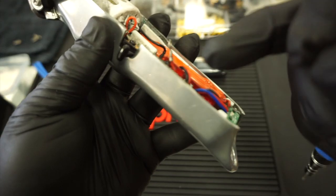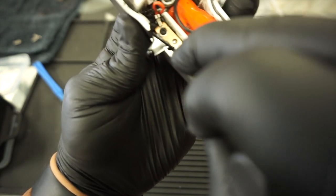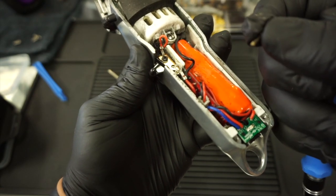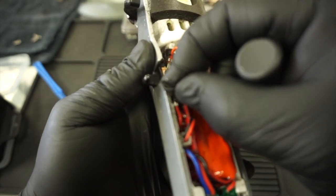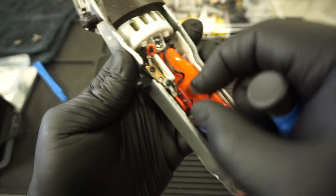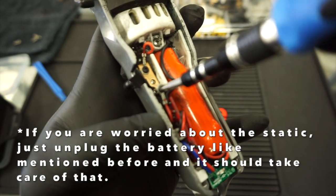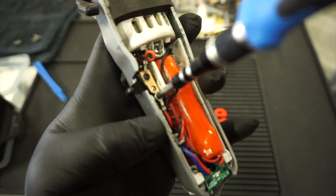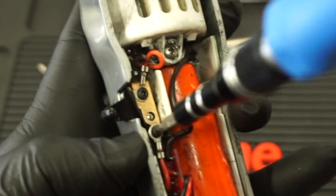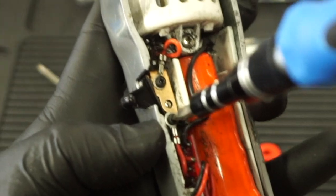Now, here's the other little flap that's gonna have to go into that hole right there, just like that. The other little screw that you took out, just let it chill inside the piece right here, just like that. Oh yeah, see, it's already trying to turn on and stuff. It's alive. It's alive. So we're gonna make it nice and secure, see?